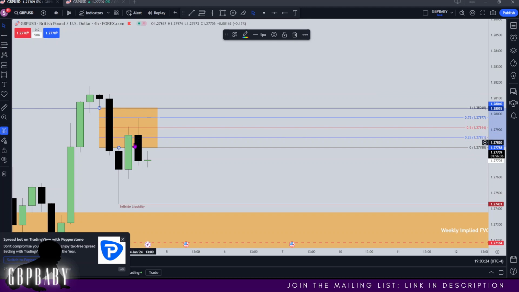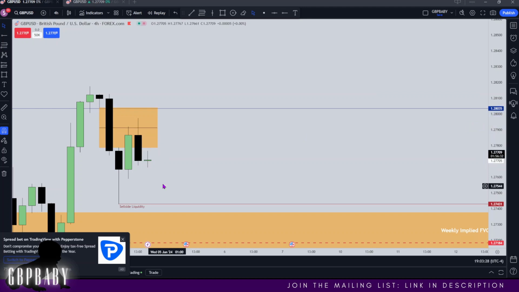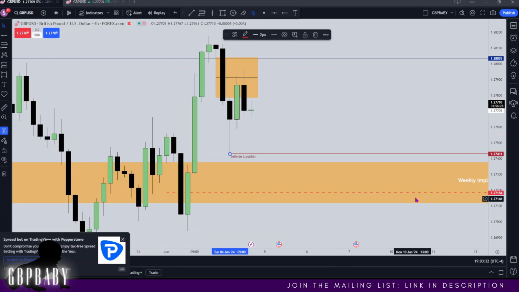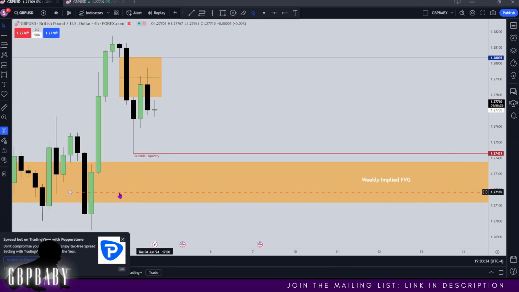There's a 25% level, and you can see how we're turning around at that level. So again, these are all hinting to potential lower prices. And where would I target? Daily lows, ideally, right here. And remember, we have this massive weekly implied fair value gap and a consequent encroachment where I'd like to see price potentially reverse. So let's go to the 1 hour just to get a better look.